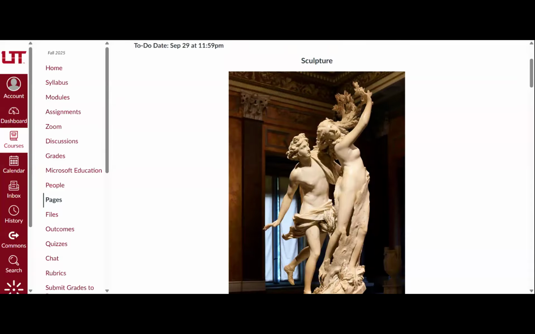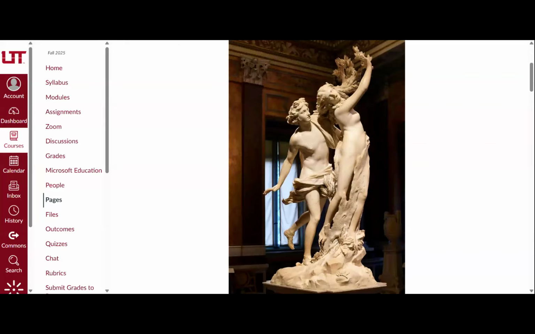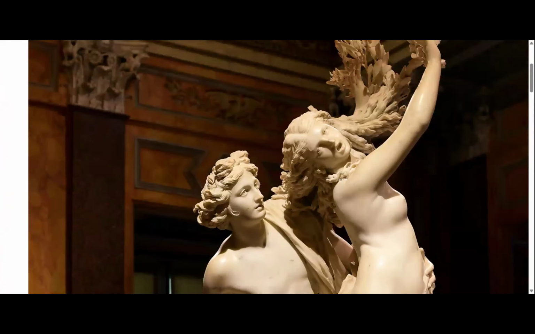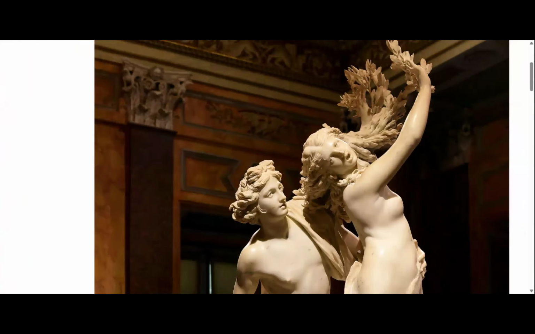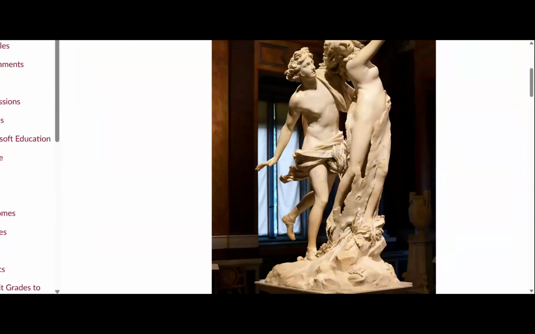Even though this is a little bit more static than Bernini's David, you can still see these strong diagonals. Daphne is this woman. She's turning into a tree to escape the attentions of Apollo. You can see that she is actively engaged in moving. And a big hint there is look at how her hair is just flying around. And here it's turning into leaves and stuff from a tree. But it's obvious that she is in movement. And Apollo's clothing is whipping in the wind as he's trying to catch her.